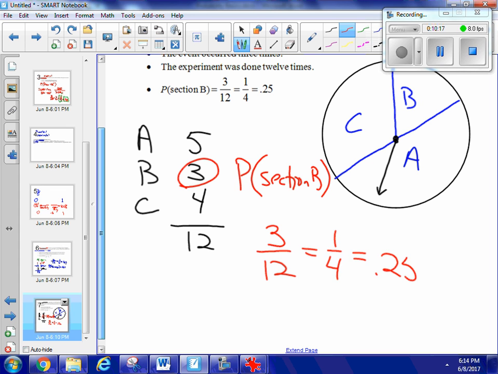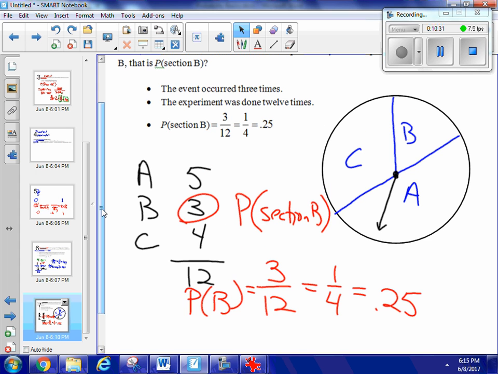Now, what's interesting here, that is my empirical probability. So P(B) is that. Now, looking at my little spinner here, if it was going to be a 0.25 probability, I would have expected B to probably look like that, to be exactly 1/4 of the spinner. We're not asking you to do it based on what the diagram looks like. We're asking you to base it on our experiment, on our empirical evidence. Because for all we know, the spinner could be rigged. So this is our empirical probability, and that's the way that you would calculate it.